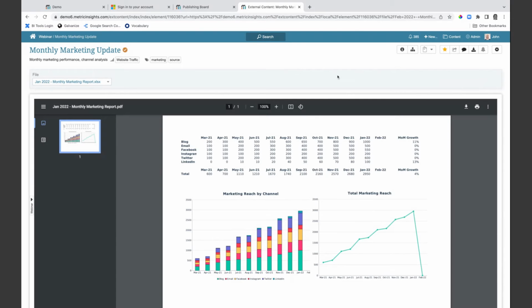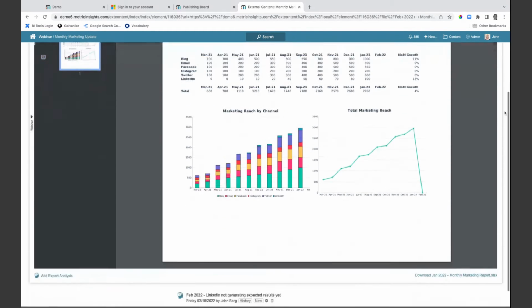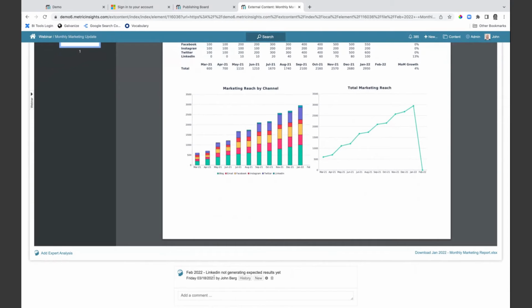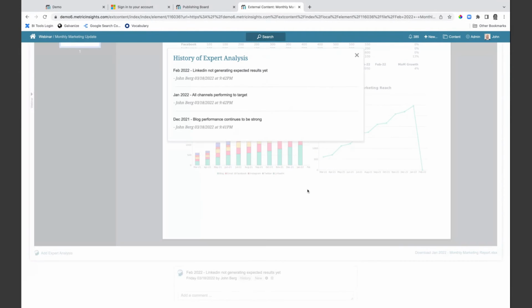So by bringing it together in a portal as well, as potentially an analyst or content publisher publishing this particular spreadsheet, I should be able to add my own commentary into this. We call it expert analysis in Metric Insights. For this version of the spreadsheet, add any sort of context that I want the users to understand, but also have the historical context as well. So as new versions come out, as I add additional information, that should be available to the end users.